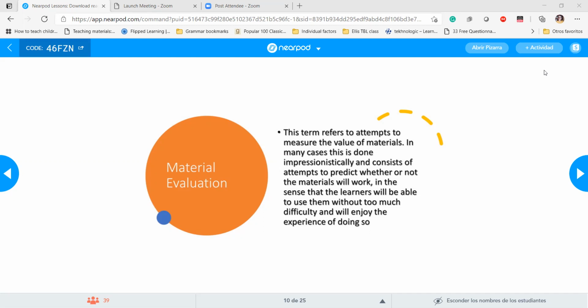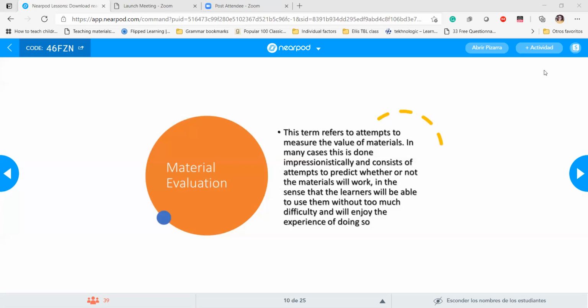And then there is another set of aspects that we have to take into account when we evaluate a material. Not just because I don't like it, because maybe I'm a lazy teacher and these books have a lot of information and a lot of things to cover. And so I say, I don't like those books because that's too much work for the teacher. That's not a valid point or idea on which I can say, no, we won't use this book anymore. No, right? There are some guidelines that we should follow in the process of evaluating material.